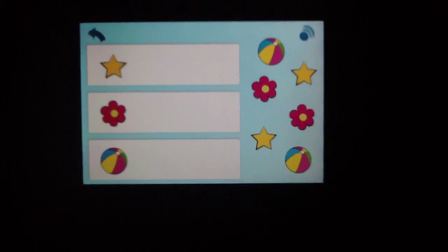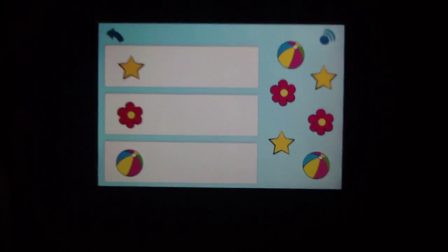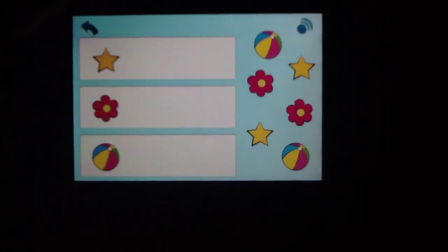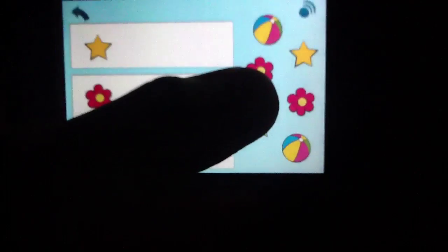We like to see lots of that in an app aimed at children, just because it holds their attention more — gives them something to look at and something to do within the application, something to hold their interest, which if you're a parent, you know that's kind of hard on any level. But on the whole, the graphics are nice. This application is very professional in its design, just perhaps not as sprightly as we might like.